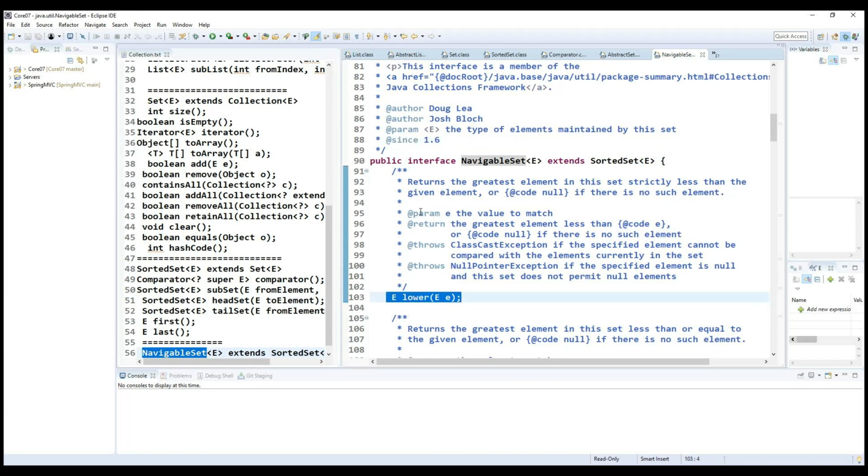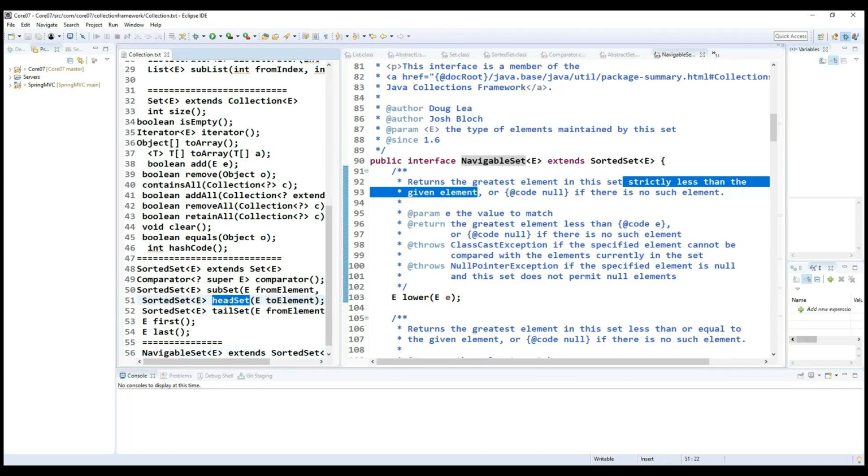Lower method. What is happening internally? It returns the greatest element in this set that is strictly less than the given element. But we need to understand some differences, because here we also have headSet, which serves the same purpose.